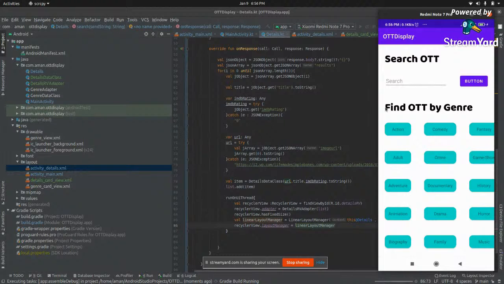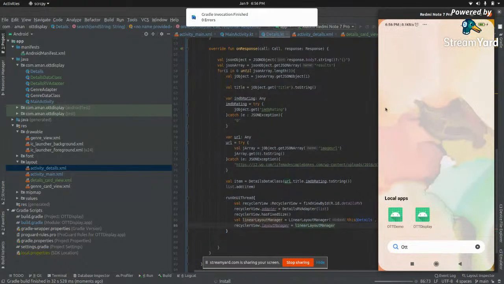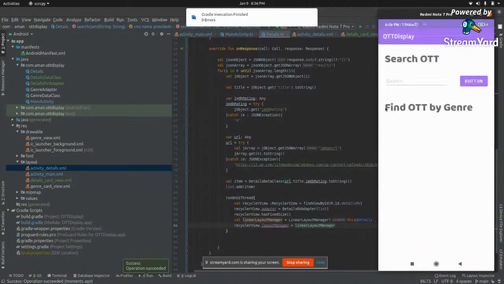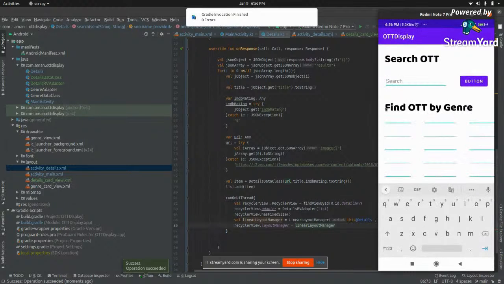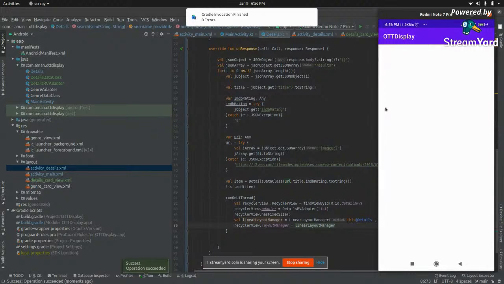Still building. Well, yeah, right. So it will now go to install, and it is installed.